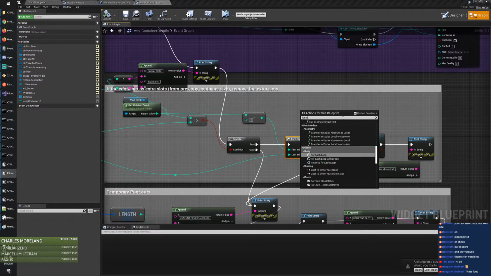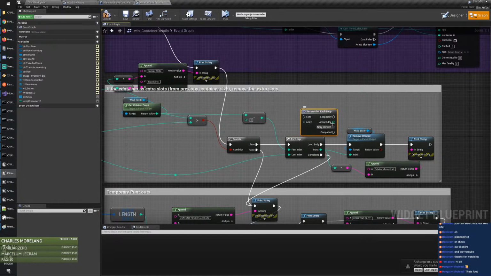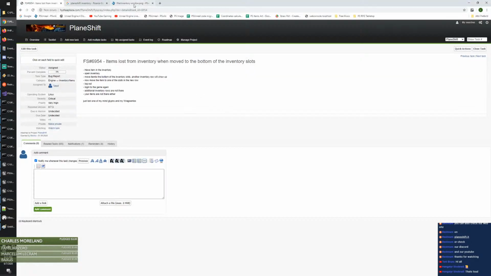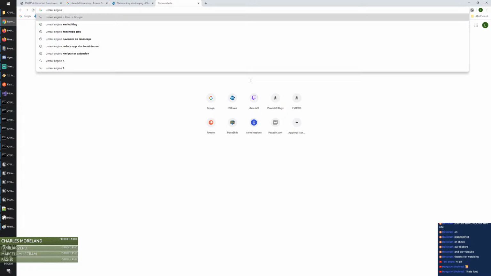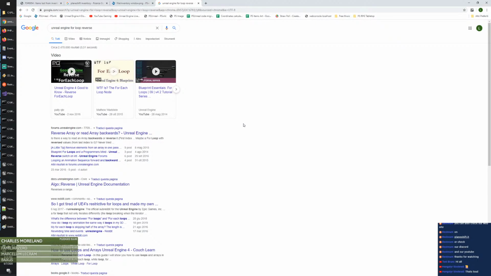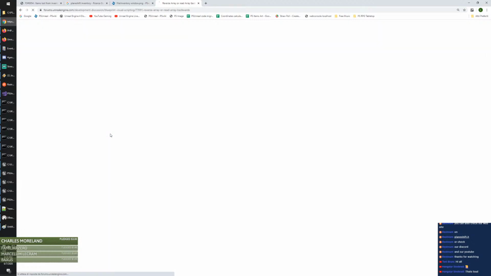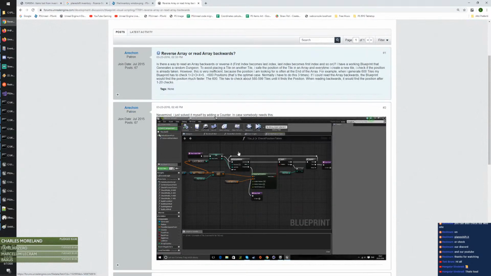But I need a for loop that decrements. Reverse for each loop. No, I need a for. That's the problem. The problem is that the for loop only goes forward, so it never enters there. I don't need a reverse for each. I need a reverse for loop. That's very annoying.